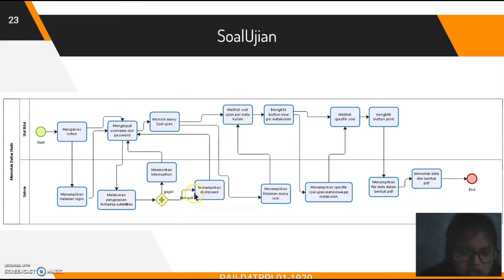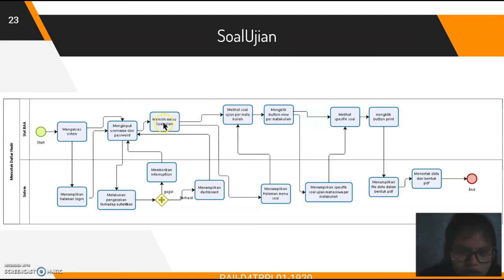If the authentication is successful, the system can display the dashboard. To print soal ujian, the Staf BAA must choose the menu soal ujian.